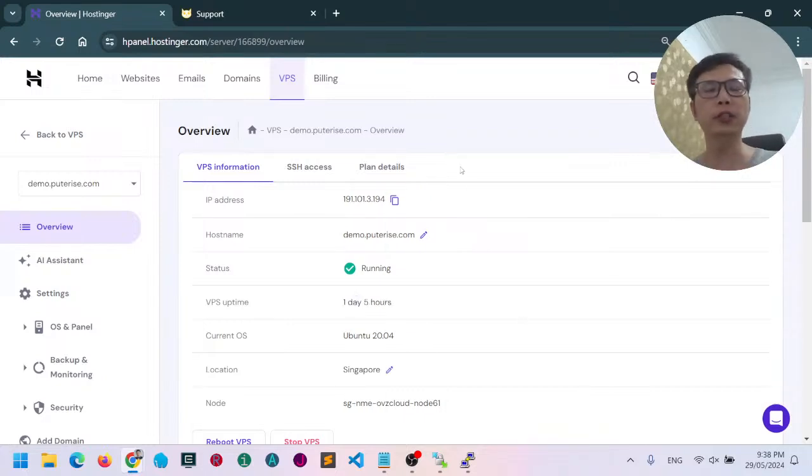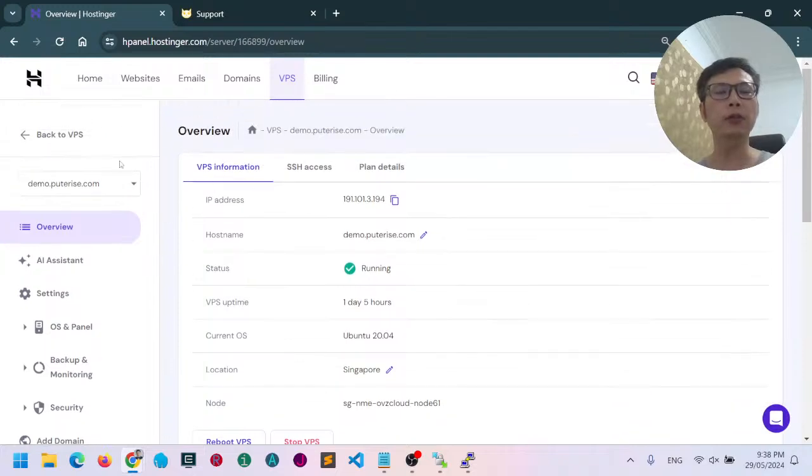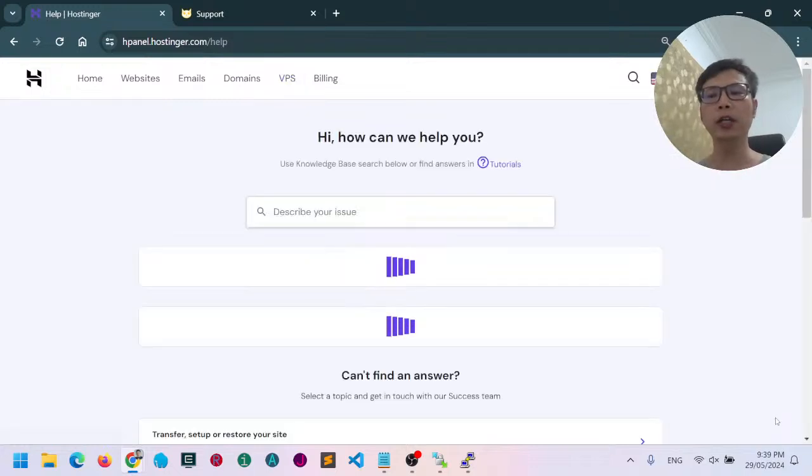If let's say you are registered with Hostinger or any other VPS provider, what I can show you is using this Hostinger panel. It's quite a simple panel.